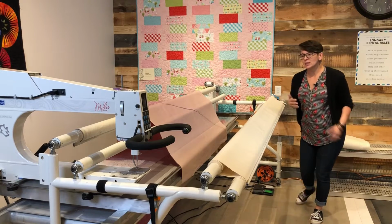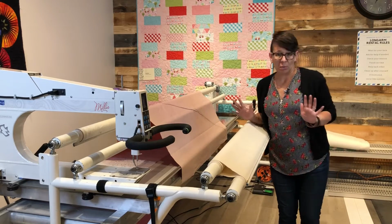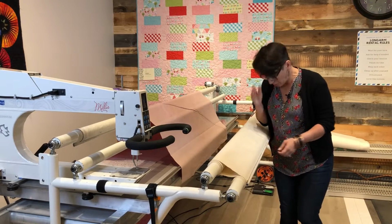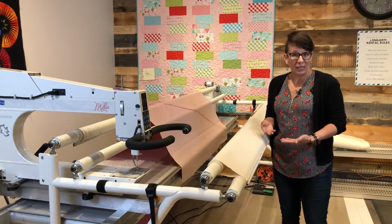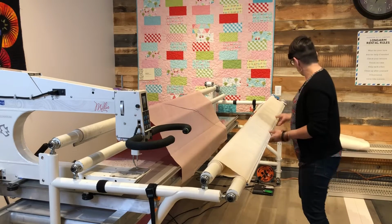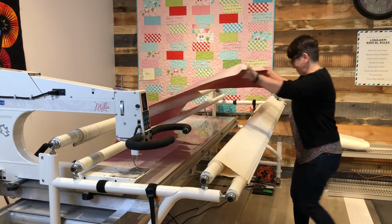What you'll find is that this method that I'm about to describe to you will work on any type of long arm quilting machine as long as it has canvas leaders and you have the leader grips already attached. Leader grips are an aftermarket add-on. They don't come with any type of long arm quilting machine. Unless you buy it here at Sparrow, of course. Then we usually throw them in.